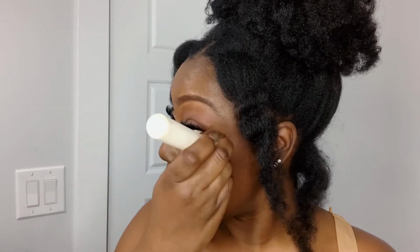All right, y'all, so this is what my face is looking like. I am thoroughly impressed with this coverage. It's so funny because my sister-in-law was literally just saying to me, maybe I should pick up a skin tint. And I was like, yo, it's light to medium coverage, and she likes full coverage like I do. So I said to her, I don't know if you really want that. But yeah, I'm gonna tell her to pick it up because it's hitting in all the right places.